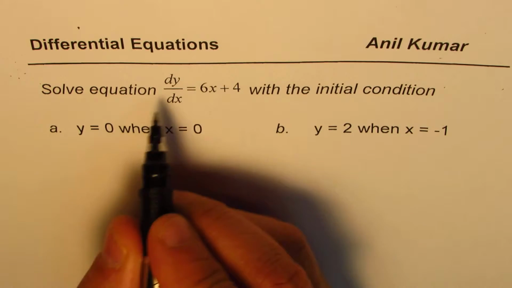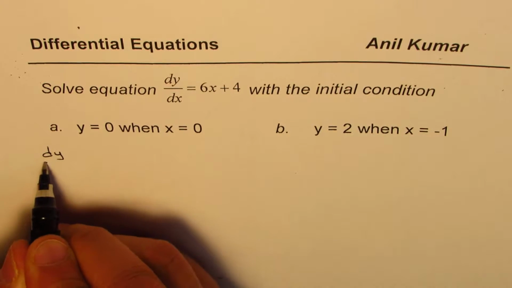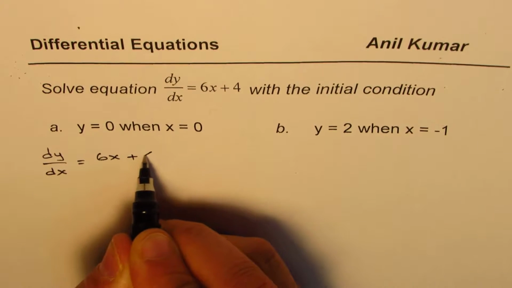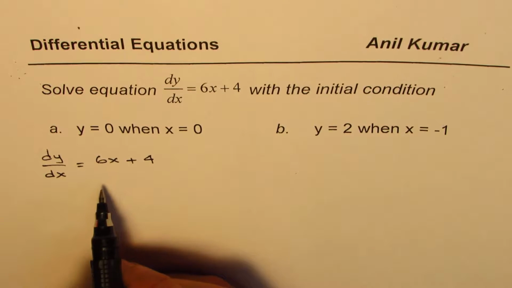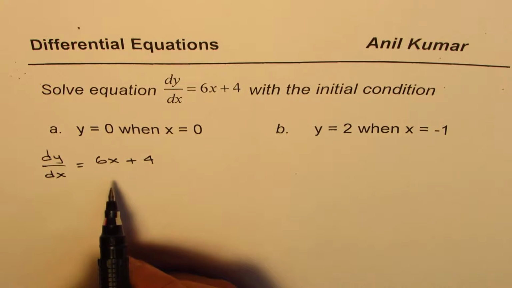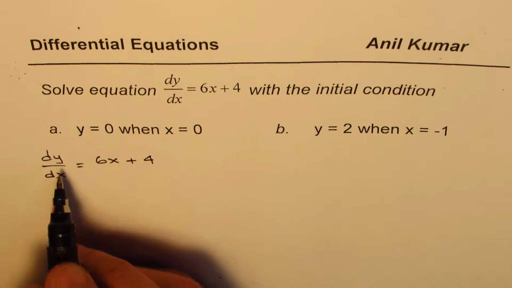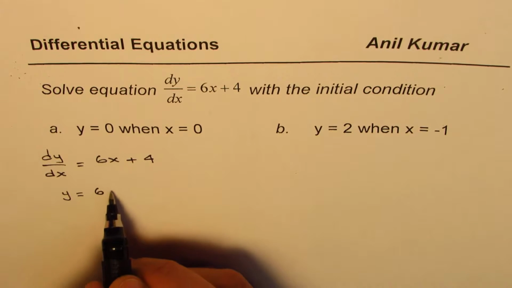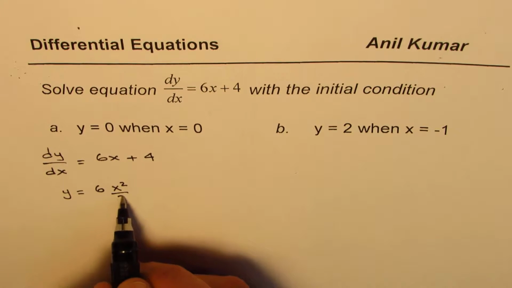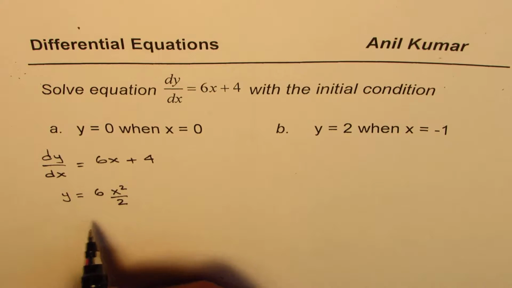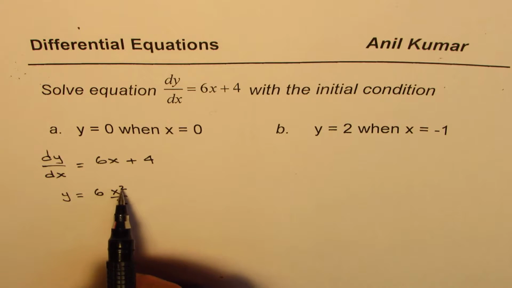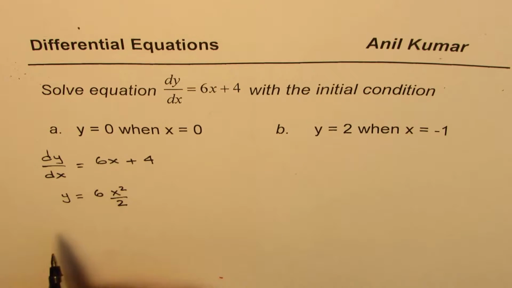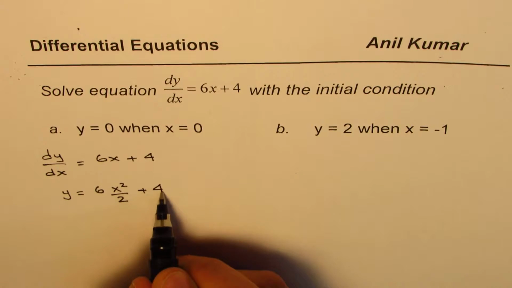As you know, whenever you have a differential equation like the one we have here, say dy/dx equals 6x plus 4, we could solve this equation using antiderivatives, right? So we could write this as y equals 6 times x squared over 2, which is the antiderivative of x. If I take the derivative of x squared, I get 2x. This 2 cancels with that, so finally you get 6x only. For 4, it is 4x.